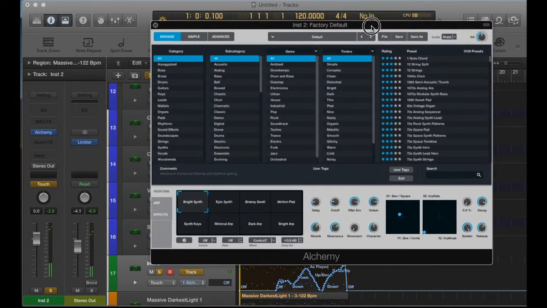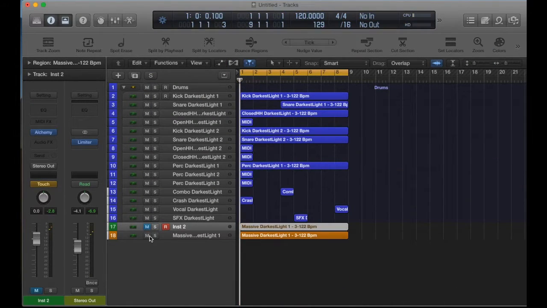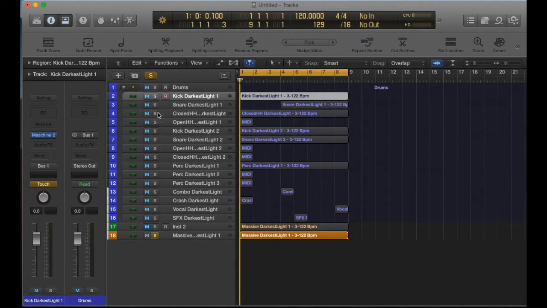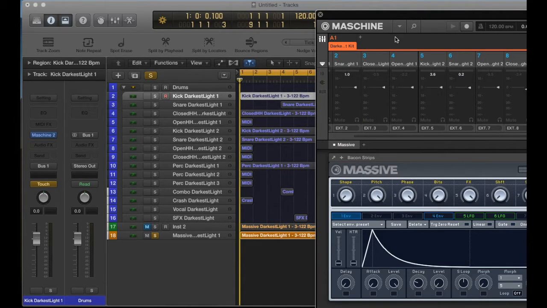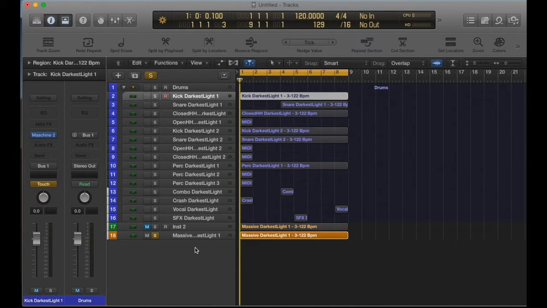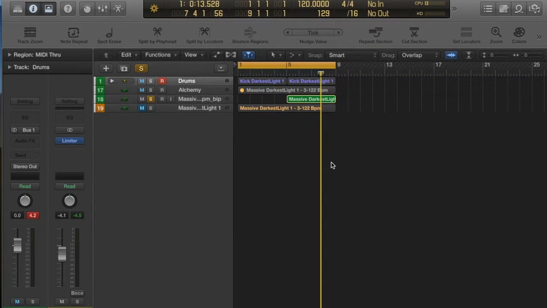Okay, so as you can see, using plugins in Logic and automating them in Logic is a lot easier than trying to automate stuff that's in Maschine within Logic, if you know what I'm talking about. So rather than playing from Maschine into Logic and then trying to automate it, I think that's just a hassle, to be honest. And that's kind of why I don't do it this way. But anyway, I just wanted to show that that's a way of doing things, and the downfalls to that as well.